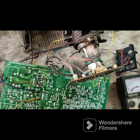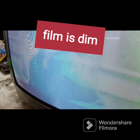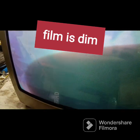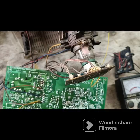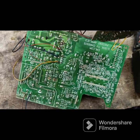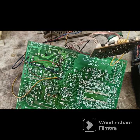Okay. The complaint is like this. Picture is very dim. Sound is okay, picture is very dim. How to solve it? I think the video supply voltage is dropped.